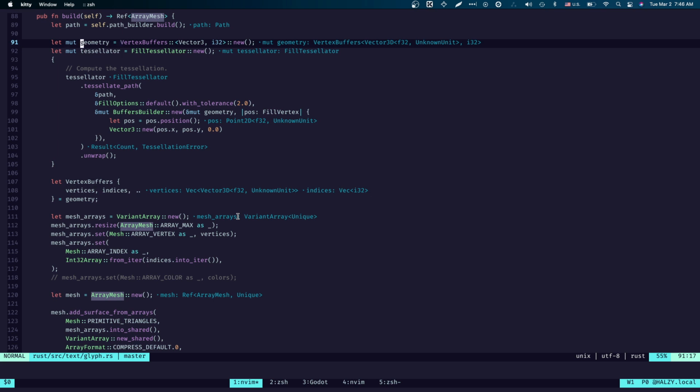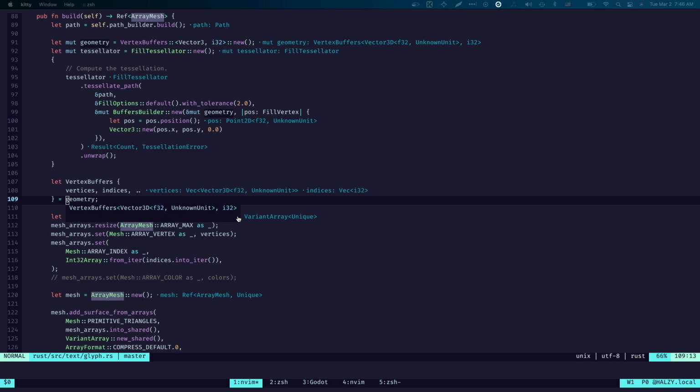We need some sort of vertex buffer, because when we get down to it here, geometry ends up being vertices, indices. What is a vertex buffer? Let's look that up real quick.